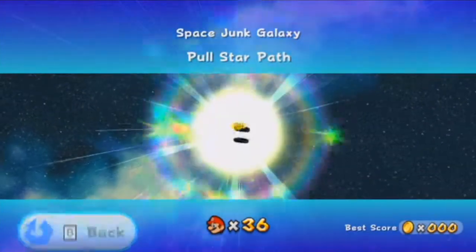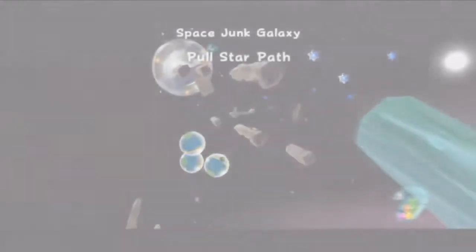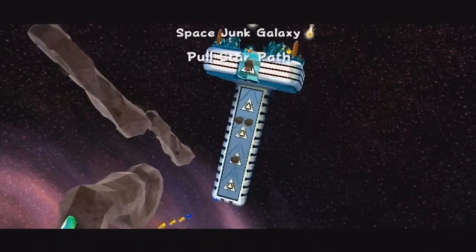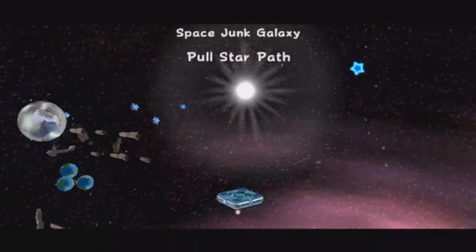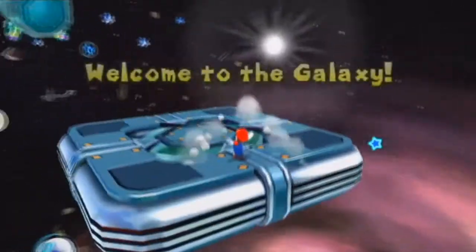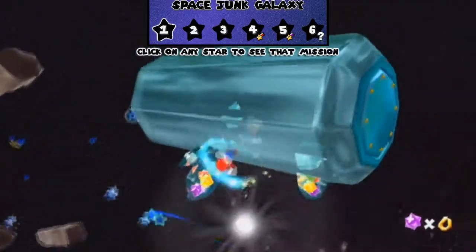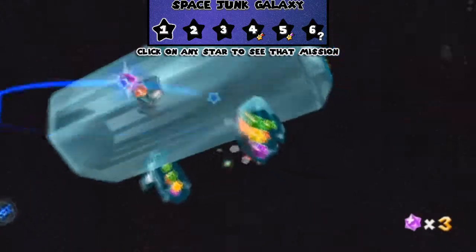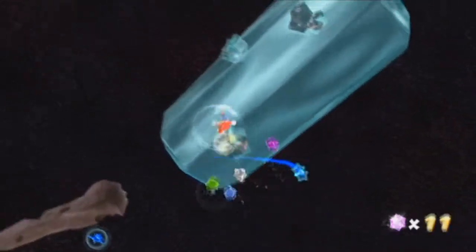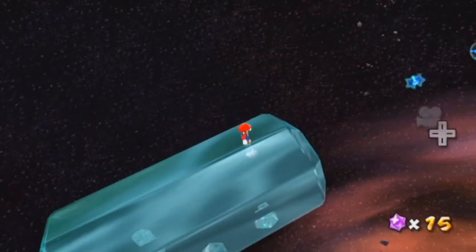Let's start with Polestar Path. I love this galaxy. I love this galaxy so much. The music, the scenery, just the kind of red space, the shining sun in the background. It's just so nice, and it's such a calming level, and it's so fun to do as well. Just look at this scenery, and just listen to this music, and it's so great.